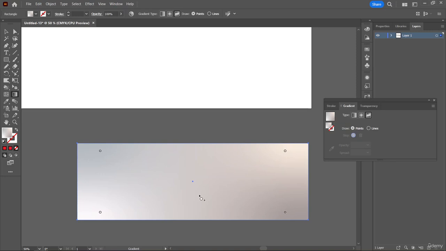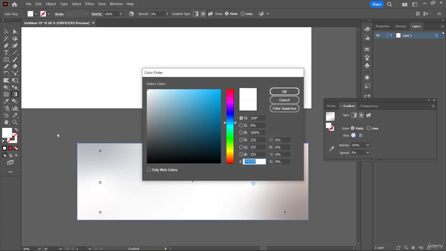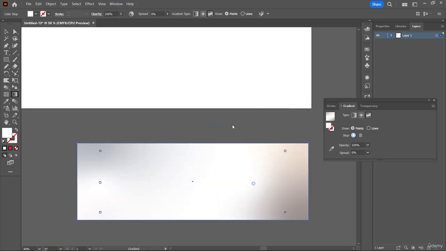So say I want this point and I want this point and I want my color to be blue. Okay, now you can see that it's changing to blue. Now if I move this over here, it will stay blue. Say you want to increase the radius, you can do that as well. Say you want to decrease it, you can do that as well. There we go.